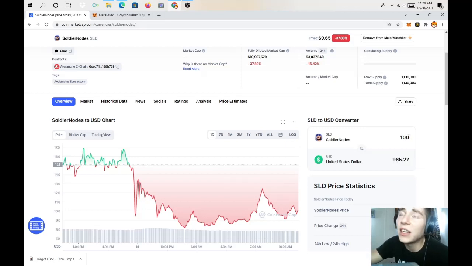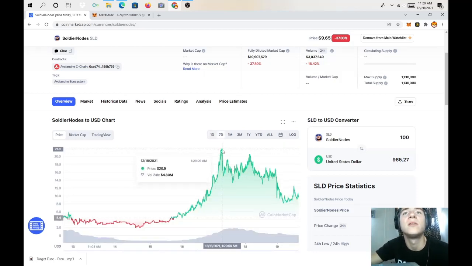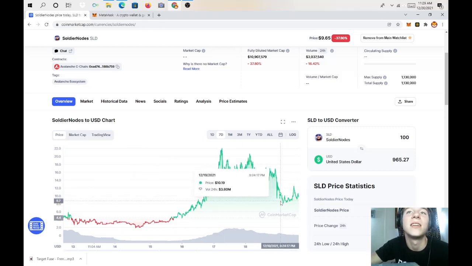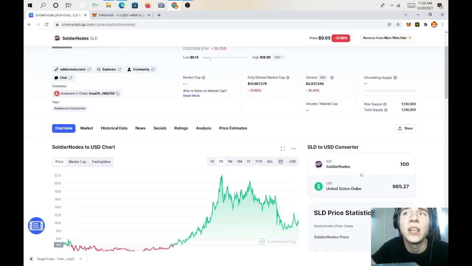This is how much I actually have. I have 100 coins, 100 soldiers, 10 armies, which yields me 10% daily, which would mean I get 10 coins a day, and this is my current daily return from SoldierNodes based on an initial investment around here. I actually spent about 1,000 when I got in, and at some point my 1,000 was worth, you know, 2,400, and this actually is a pretty good time to buy. Not financial advice, and don't ever invest money that you can't afford to lose.